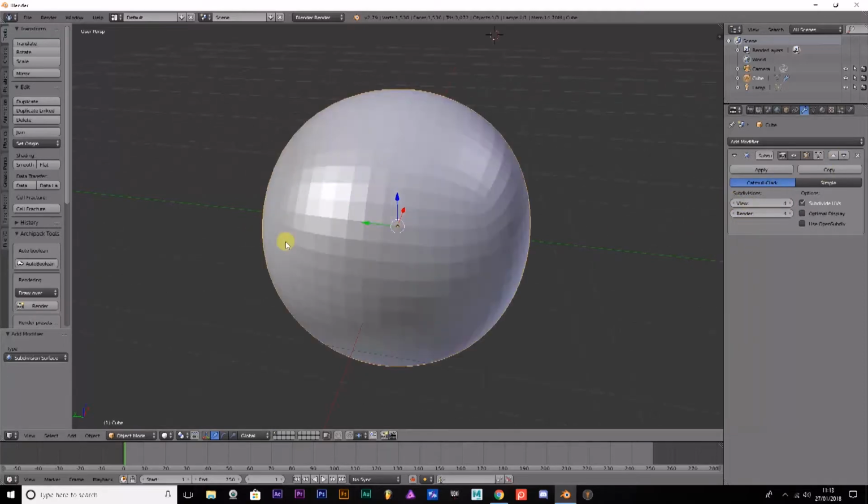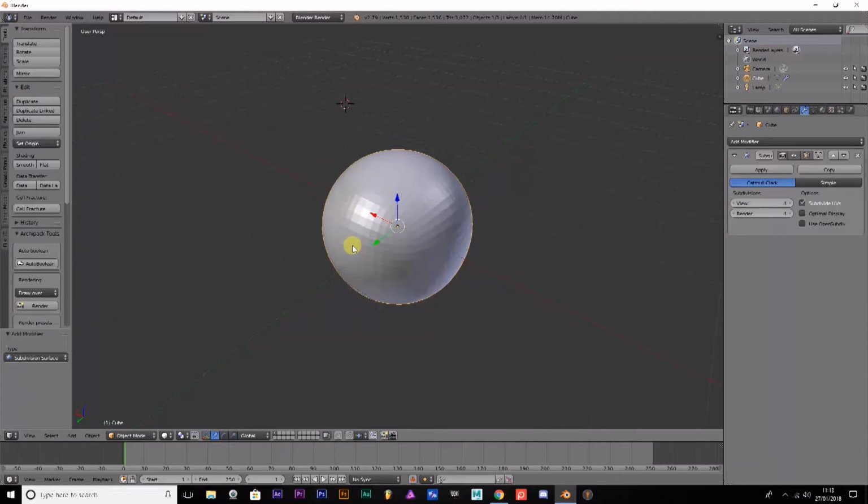So that's something that will come in handy if you are making a complex model. This is how you make a complex model without actually making it complex. So I'll just turn the cube into a ball, which is very handy.